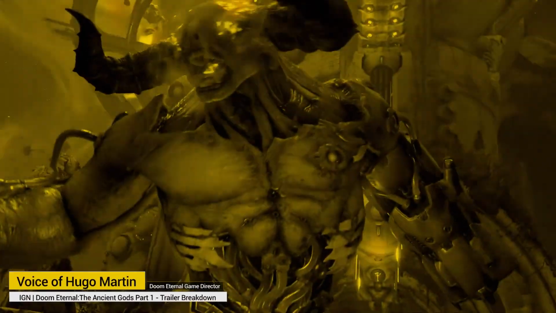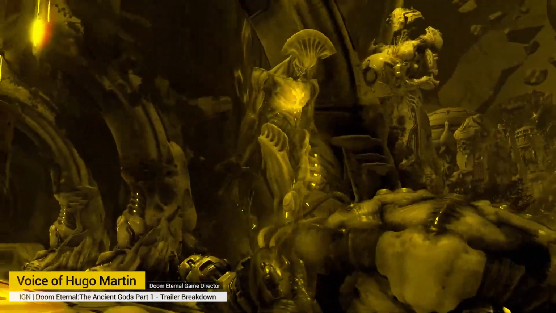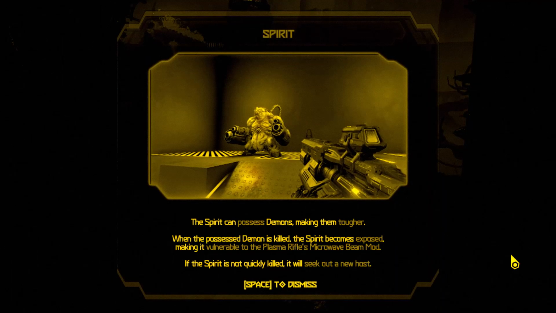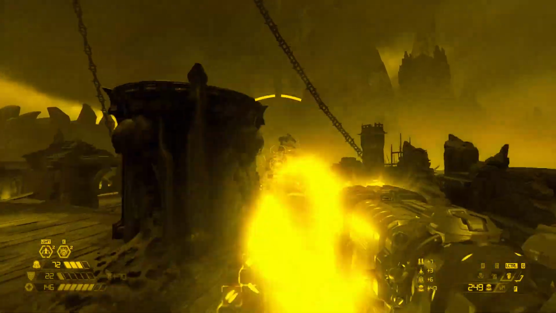Obviously, she inhabits other demons and she buffs them, and buffs them in a really unique way. It doesn't just give them more power or more speed. She actually makes it so you can't destroy their weak points and they don't falter from attacks. So that makes them really, really formidable. And again, it breaks you out of your habits. The whole point of these characters.